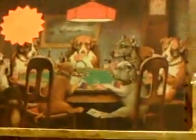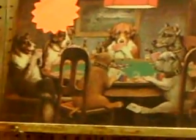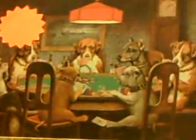It's like half gremlin and half tiger. More stuff. Oh. No trip to the flea market would be complete without finding a dogs playing poker painting or poster. I think that one's a print. Perfect for a man cave. So like, a bunch of other stuff. Someone just walked up behind me and totally scared the crap out of me.